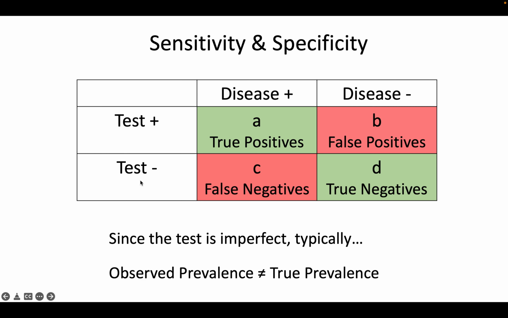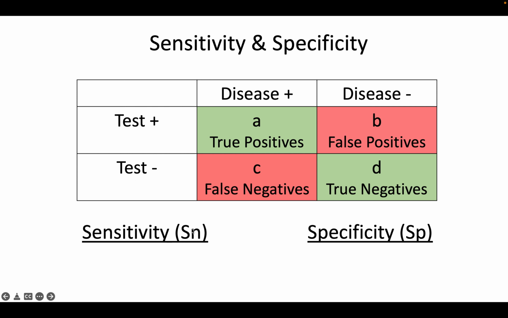However, the test is imperfect, and there are situations where our test and the gold standard agree, so true positives, and there's times when the test says the person has the disease, but they really don't, so that's a false positive. There's also true negatives, where both the test and the gold standard say the person's not diseased. And there's times when the test says the person doesn't have the disease, but they do, so it's a false negative. The test results don't often agree perfectly with the true results, and sensitivity and specificity is all about quantifying the extent to which it disagrees with the real situation.